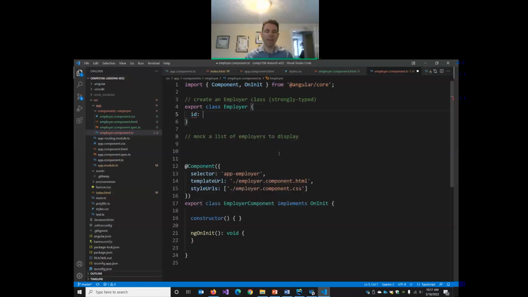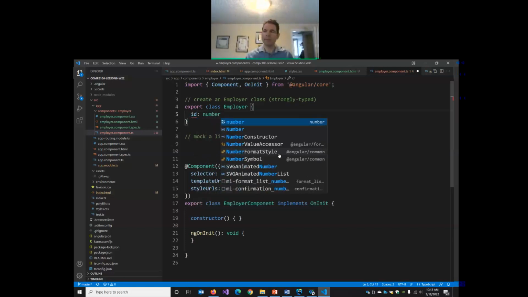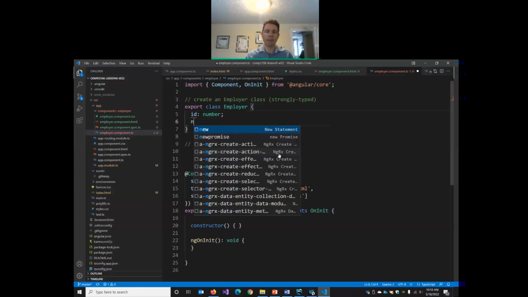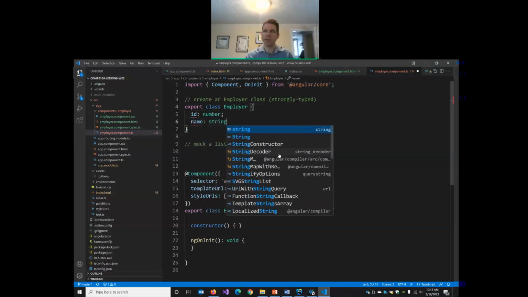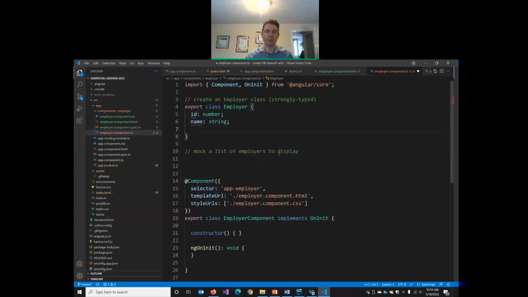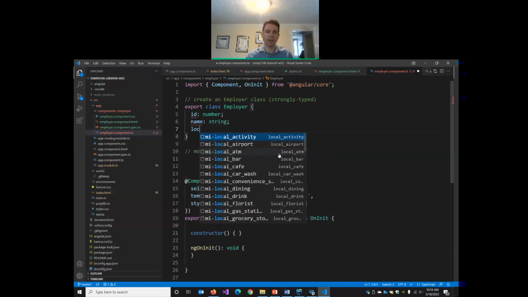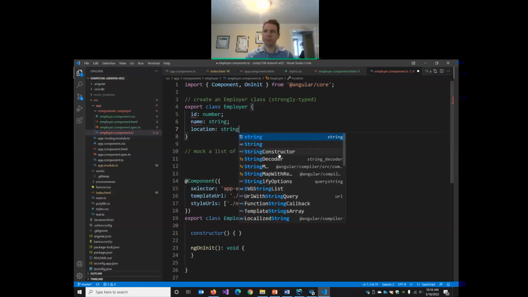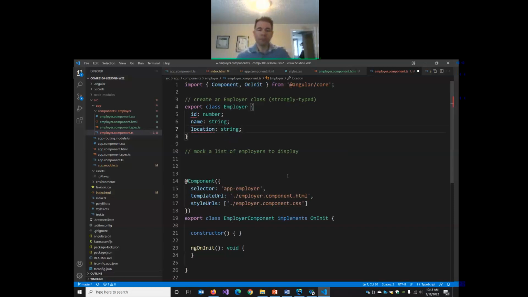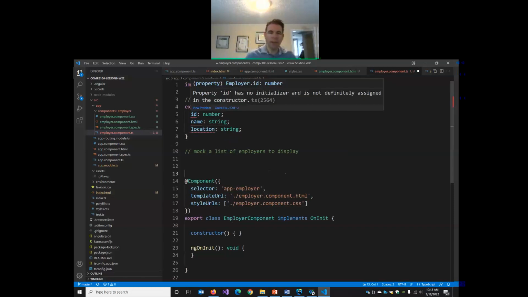We'll give them an ID, which will be a number, a name, which will be a string, and a location, which will also be a string. Now here you can see TypeScript in action.